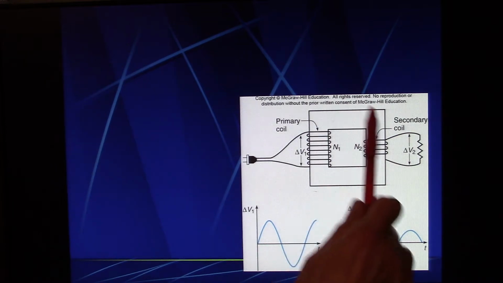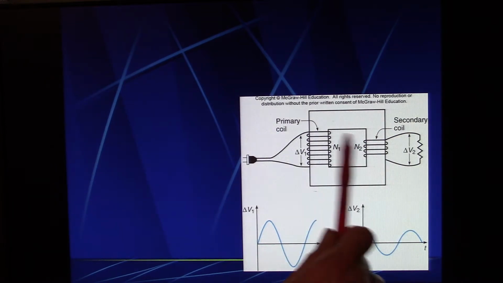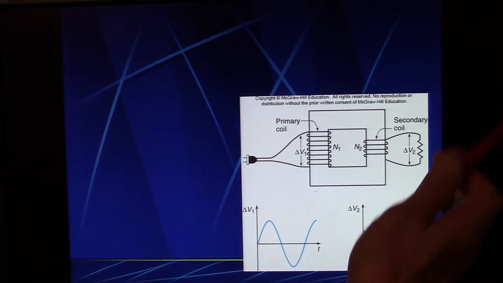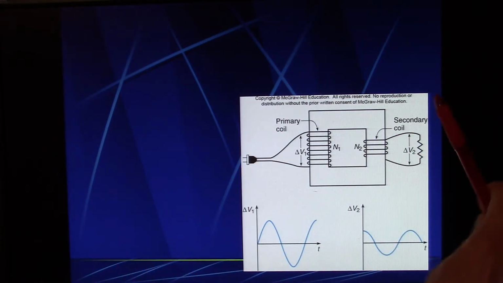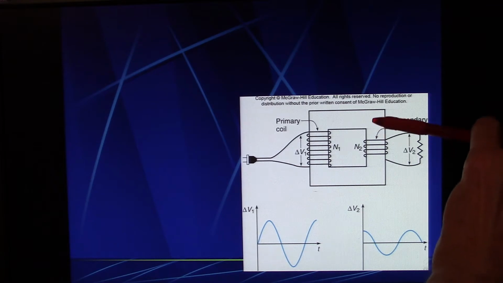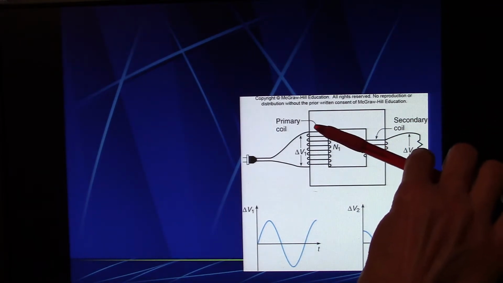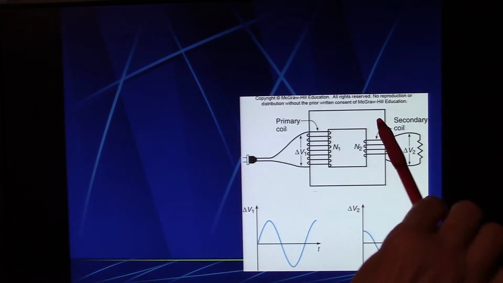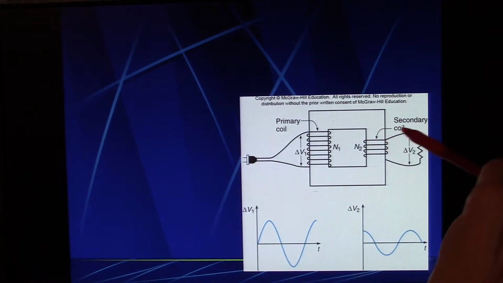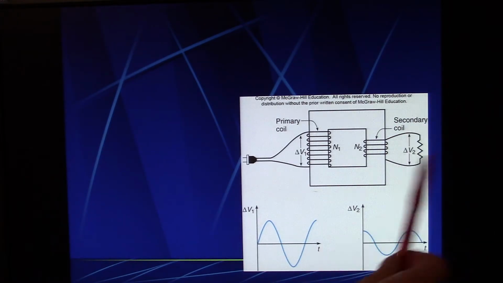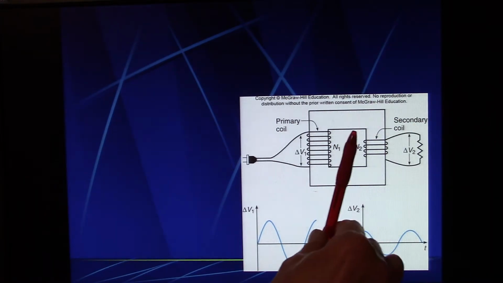And this is a metal, like an iron block. Here you'll have fewer windings, and what will happen is that you have an AC current going through. It'll step the voltage down. So here you might have a very high voltage, whatever's being supplied to your neighborhood. Then for your individual house, it steps it down. It just has fewer windings going through, and you can remember your alternating current.